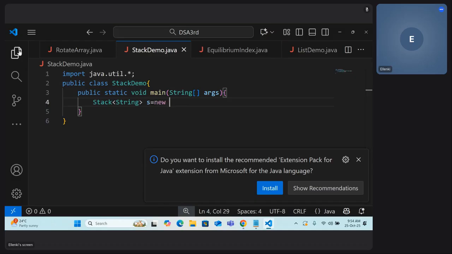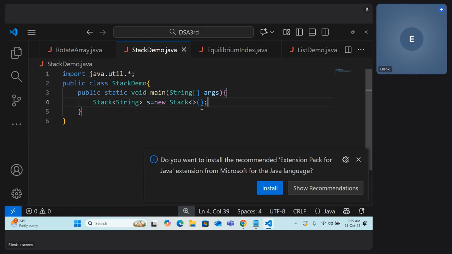Now s equals to, later what do you have to use? New Stack, not String. Stack. Here what do you have to use? These symbols, the braces. Now the constructor was created. So if you are not giving any capacity here, what should be the initial capacity? 10 is the initial capacity. If you are adding the 11th element, automatically it will take 20. Yes or no? Which is 100% extended.